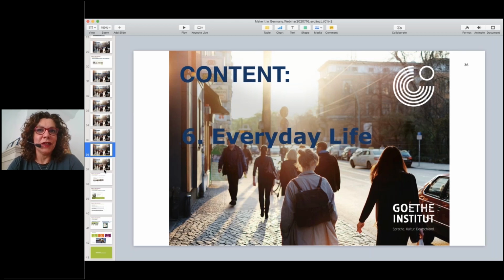Everyday life. Everyday life is very important for each one of us. So here you have the possibility to know about leisure in Germany, sports, the different offers you have if you want a colorful life. Then if you need your own phone number, if you want to have a contract in Germany, the next, please.